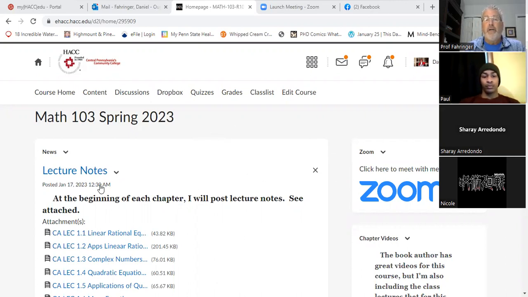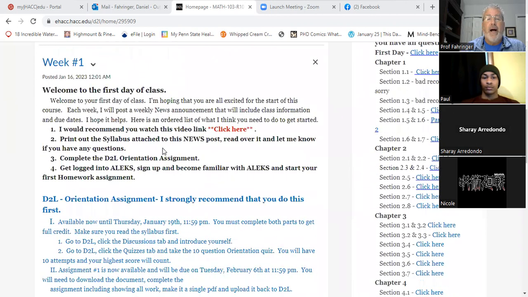But this is our front page, the course home. And every week over here on the left side, I'm going to be putting up a weekly post of what's going on for the week. This is the exact same layout I have for my online class. So occasionally you may see something and wonder why he's putting it that way, and it's because of my online students. So you'll see some overlap between those two.